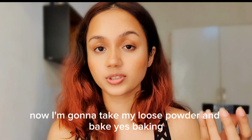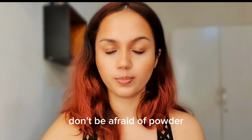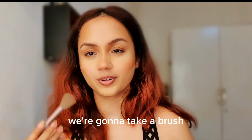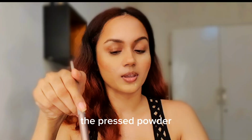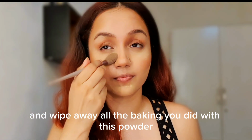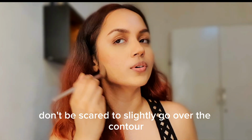Now I'm going to take my loose powder and bake. Yes, baking. Don't be afraid of powder. I'm going to put baking powder on every place that we highlighted. Then we're going to take a brush, put some pressed powder on it, tap it off, and wipe away all the baking you did with the loose powder. Don't be scared to slightly go over the contouring.